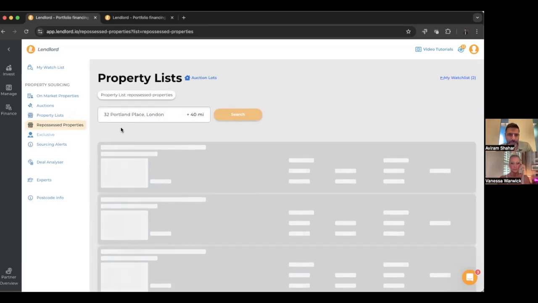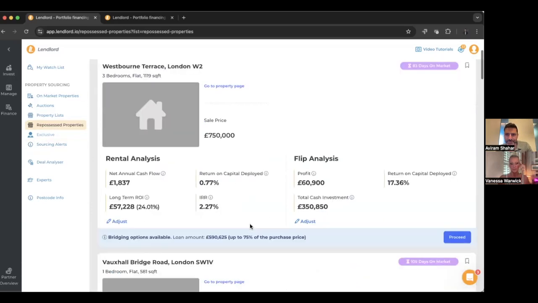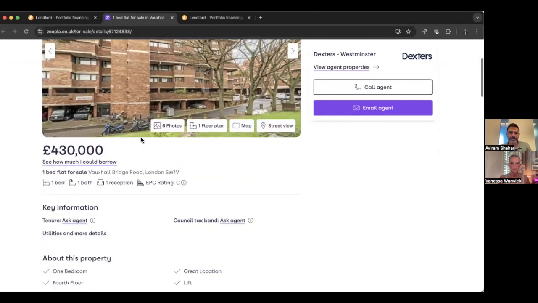It takes a few seconds and then you will get the links. You just need to click on go to the property page and you will get it on the website that this property is being listed.